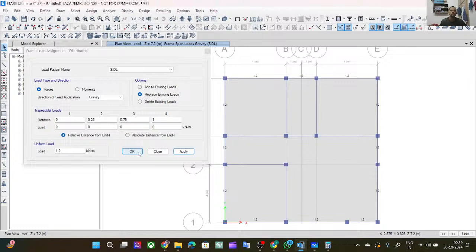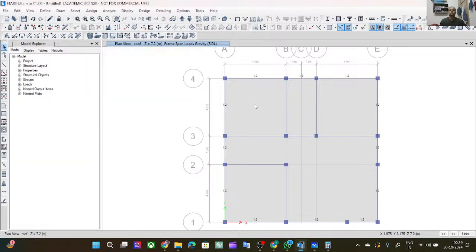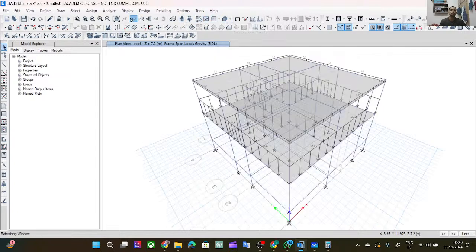Apply and okay. Go to 3D view. So it is fine.